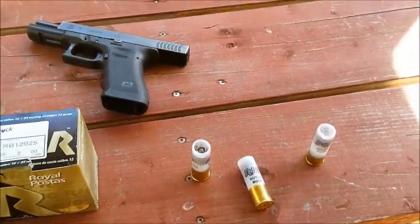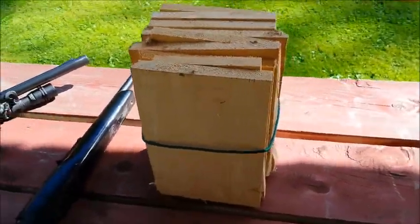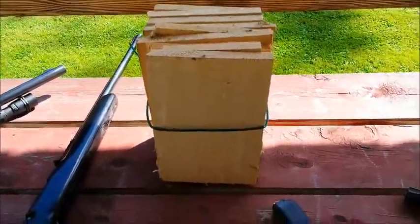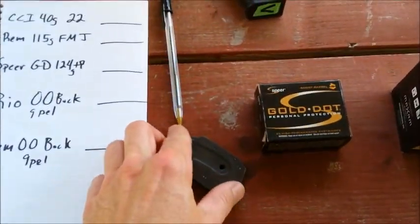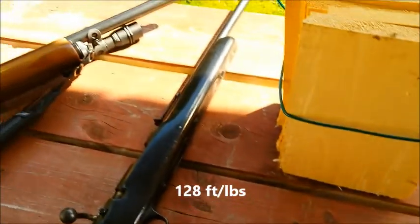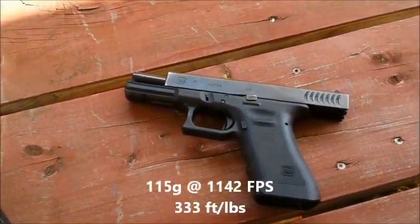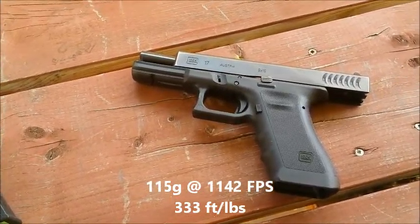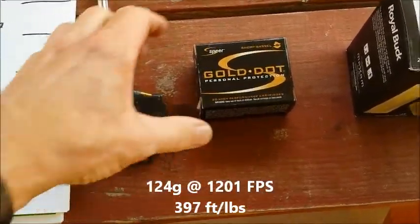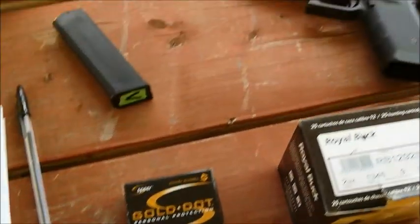For the penetration test, I'm going to put a stack of pine boards up against something solid and see just how many it will go through. Since I'm out here, we may as well do more: straight up CCI 40-grain Blazer .22 out of a rifle with about a 22-inch barrel, a full metal jacket 9mm 115-grain, and Speer Gold Dot — 9mm 124-grain Plus P, shot out of the Glock 17.